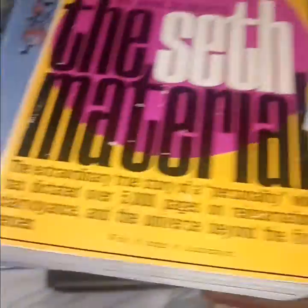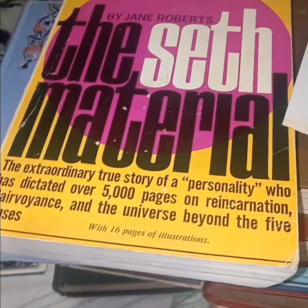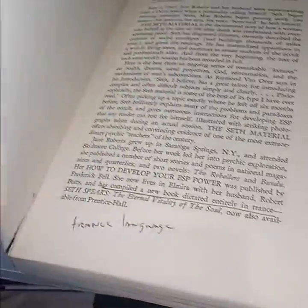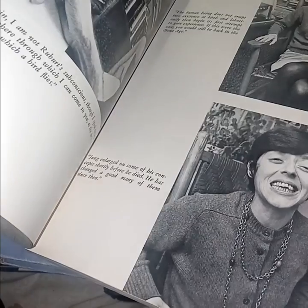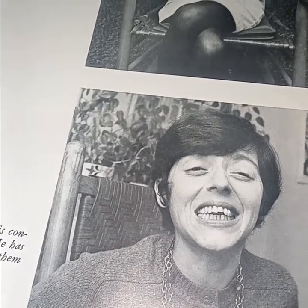'The Seth Material' — the extraordinary true story of a personality who has dictated over 5,000 pages on reincarnation, clairvoyance, and the universe beyond the five senses, which I figured would be very interesting. The book's not in very good condition, but it's probably worth 15 bucks. It mentions that when he was young and at the height of some of his concepts, shortly before he died he changed a good many of them — that's funny, I hear the irony in that: he changed a bunch of his concepts after his death. So yeah, I'm assuming that was Jane Roberts herself.